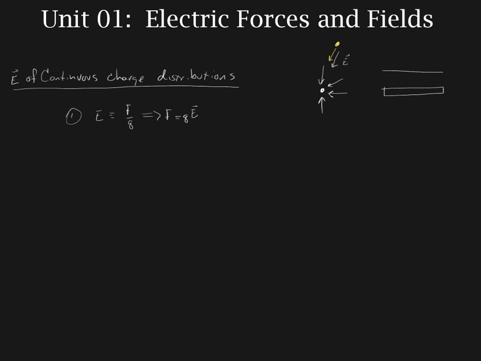But it's not always quite so symmetric when you have a continuous distribution. But this E that we come up with is still going to be valid even if it's not a nice smooth, symmetric distribution of electric field, because we're only focusing in on one point. So our first use is going to be for determining the force on a charged particle.